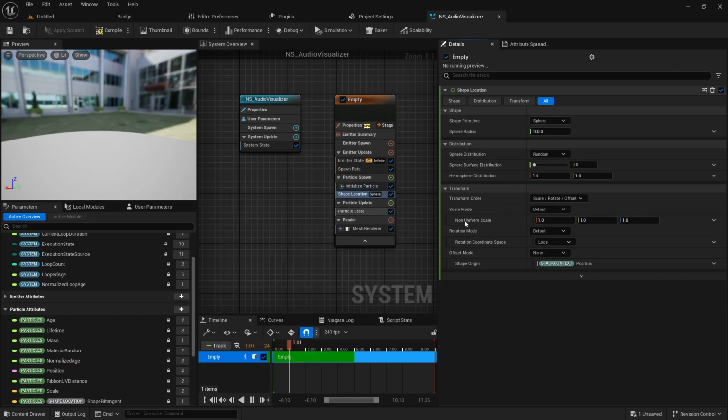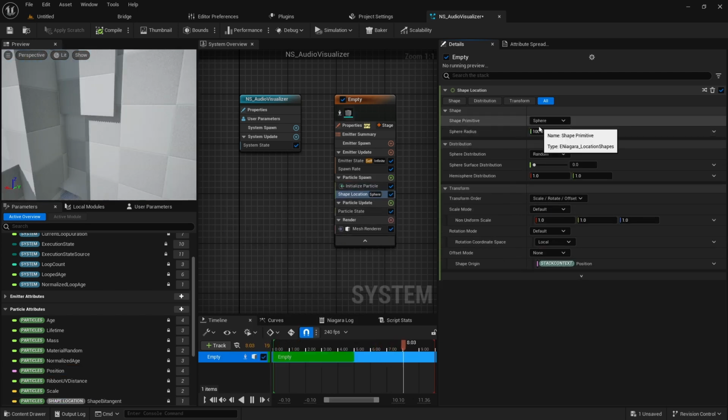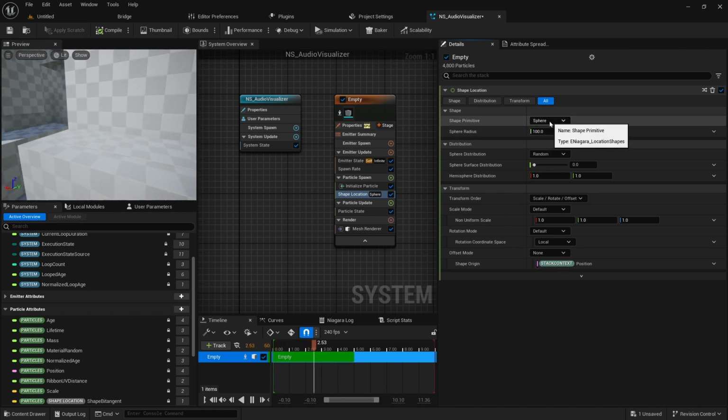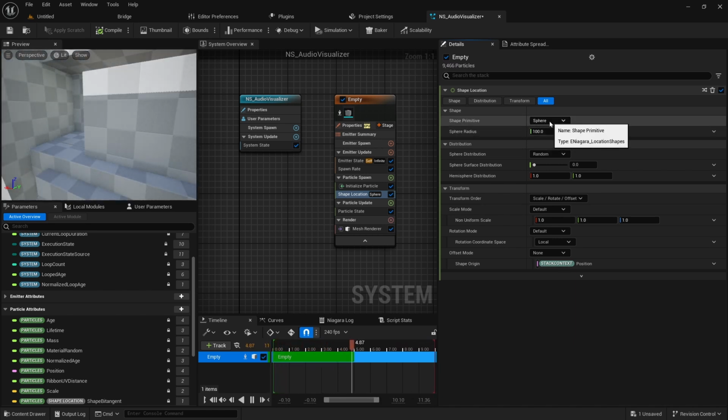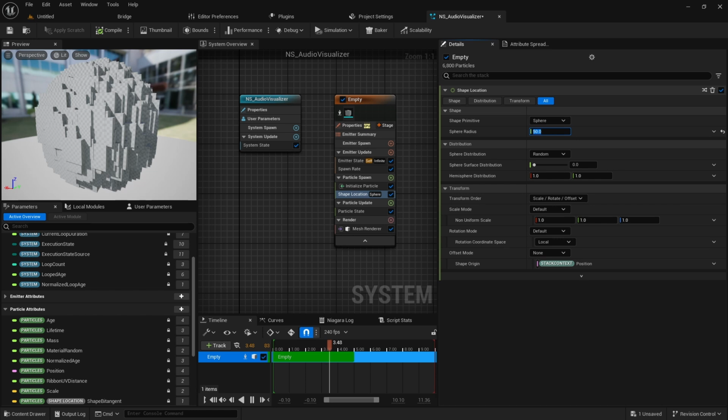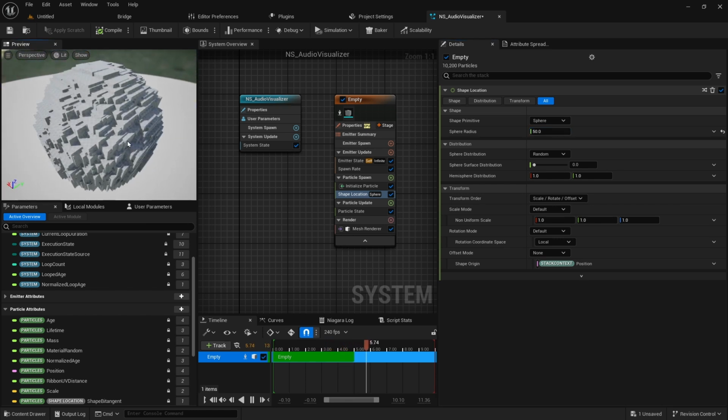I'm going to use the shape location, and in the shape location we can select the shape that distributes the position. I'm going to use a sphere this time, and maybe 50. Now you can see where we can spawn the particle.